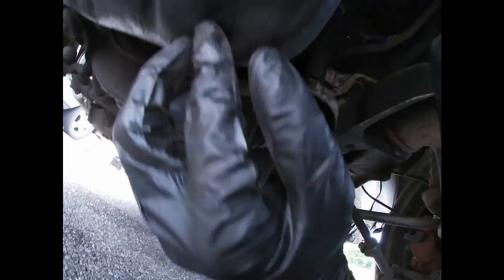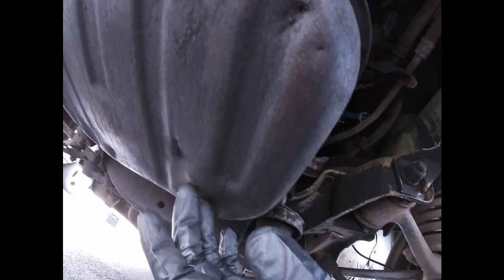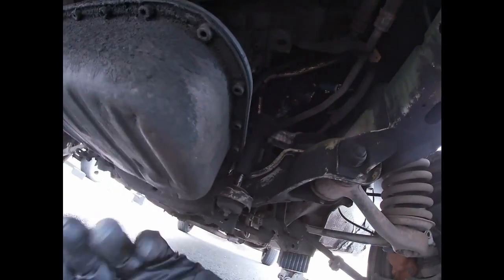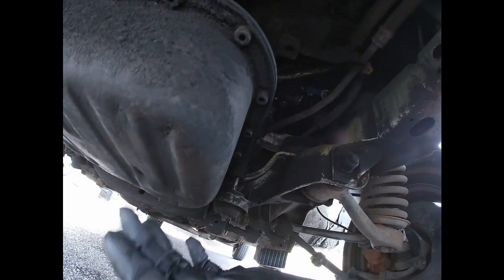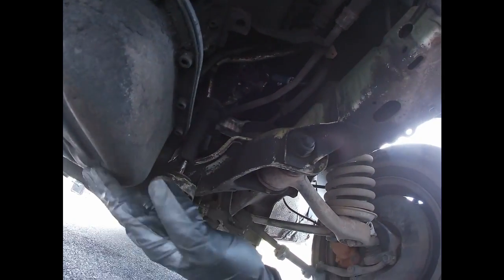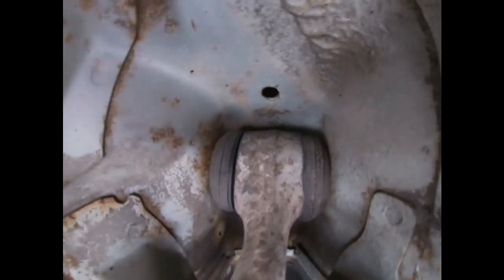Then yeah, looks like this pan was damaged a little bit. It doesn't look good here, so I'm probably gonna recommend it for him. You know, they don't go for us, it's so expensive. I've seen one for $27. It was a Febi brand, actually, not a bad brand. So that's gonna be the plan. And anyways, I look at those bushings.